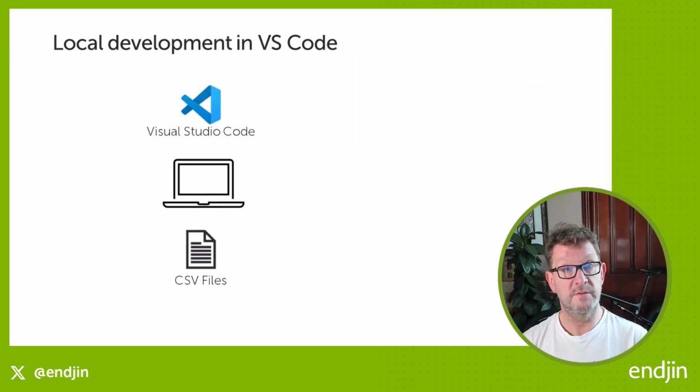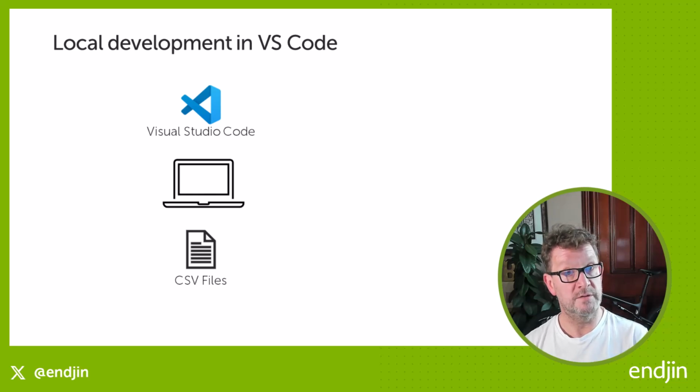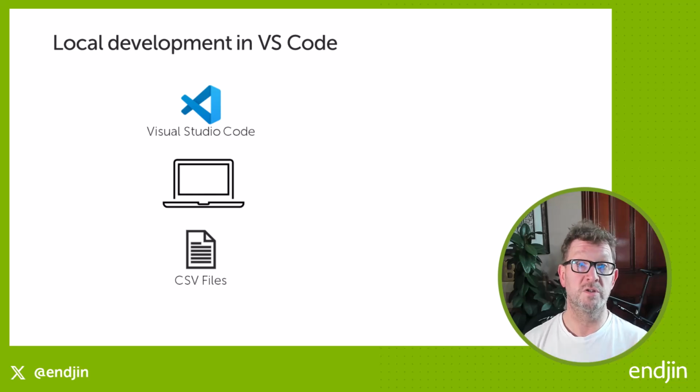We developed and ran the code in Visual Studio Code, which we love. We used a desktop machine and exported the final data into a set of local CSV files. Now, we could take this simple approach because this is not a production solution, and we're dealing with a relatively small amount of data, just over 100,000 records in total. So we're not I/O or CPU constrained in this case.